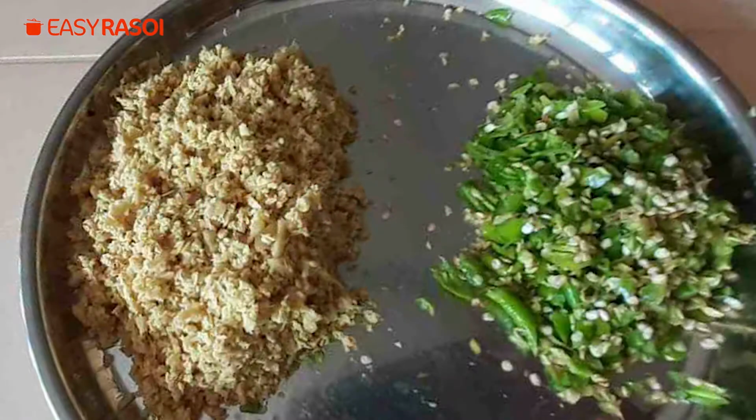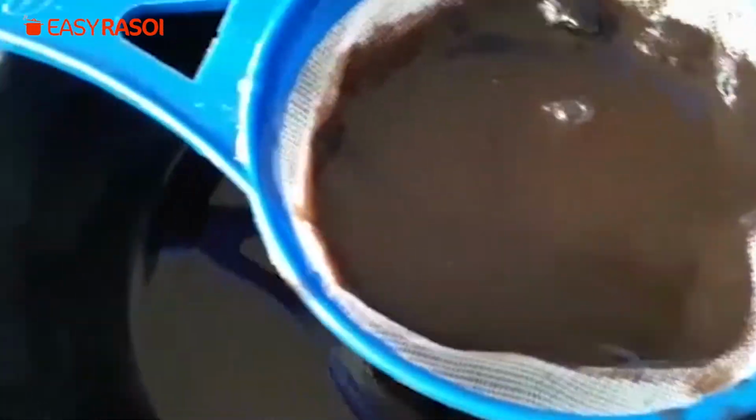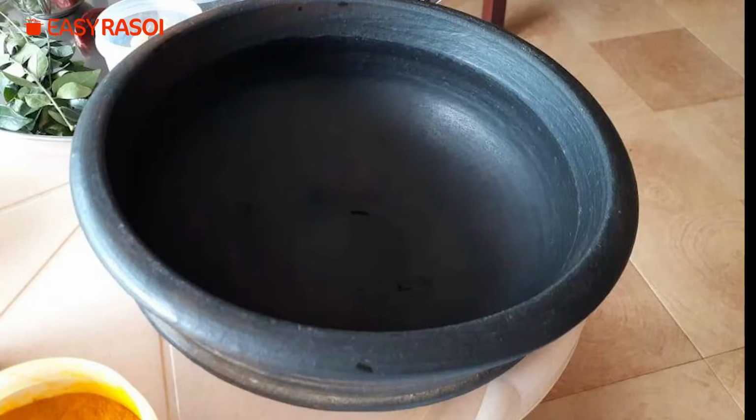Finely chop ginger and green chilli and keep it aside. Next step, extract the tamarind juice by adding water. Do this process 3 times. You have to use total water 1.5 liter. You have to use only sand pot or steel vessel. Don't use any aluminium vessel.